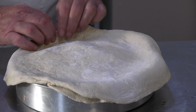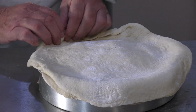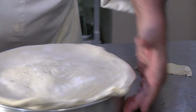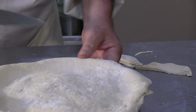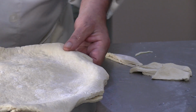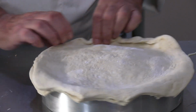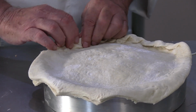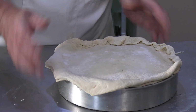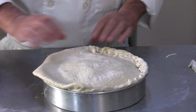I'm going to slightly crimp and roll the two pieces of dough together and cut off any excess that I got here. And you can leave it on too. This is a home style version. This doesn't have to look, when it's all said and done, like it was pumped out of a pizza parlor. It's going to taste like it was, but you know. That's why home style is so valuable. Keep in mind that the restaurants are always trying to make you feel at home. There's a reason for that.